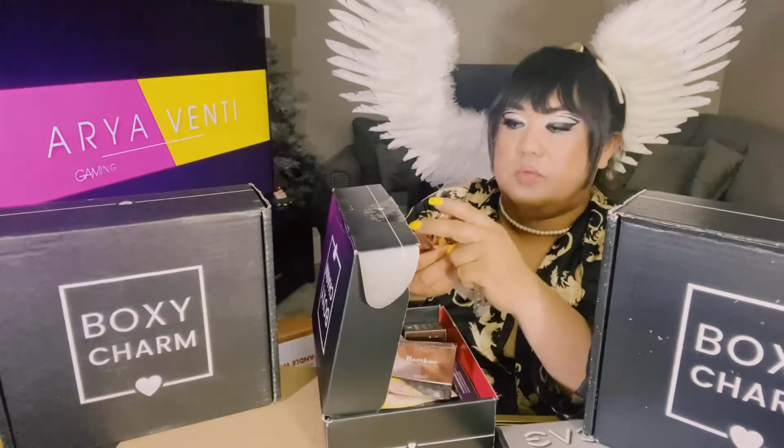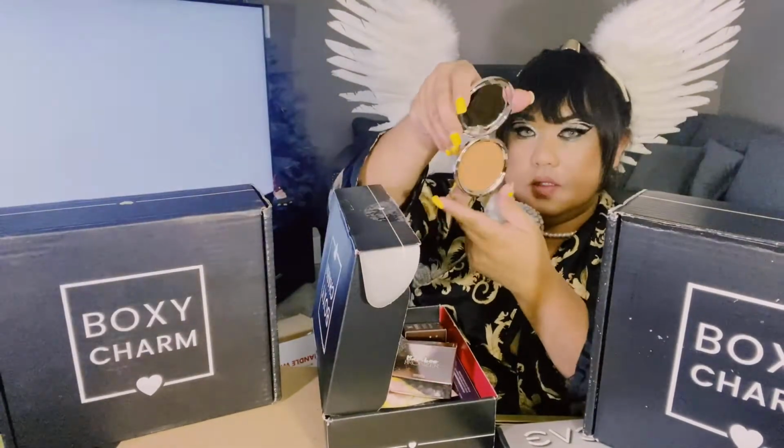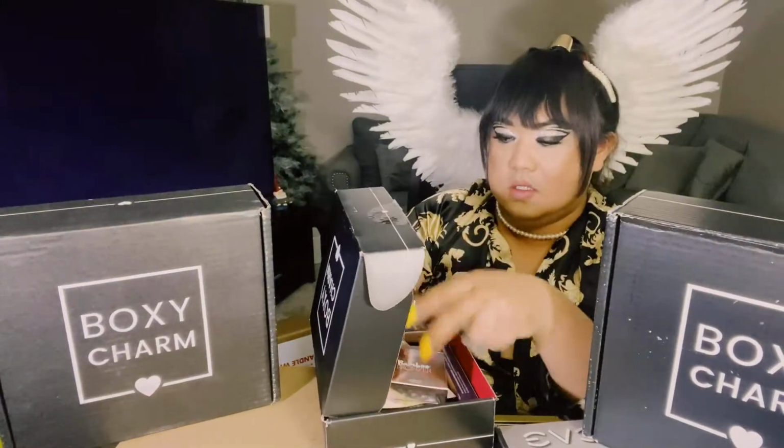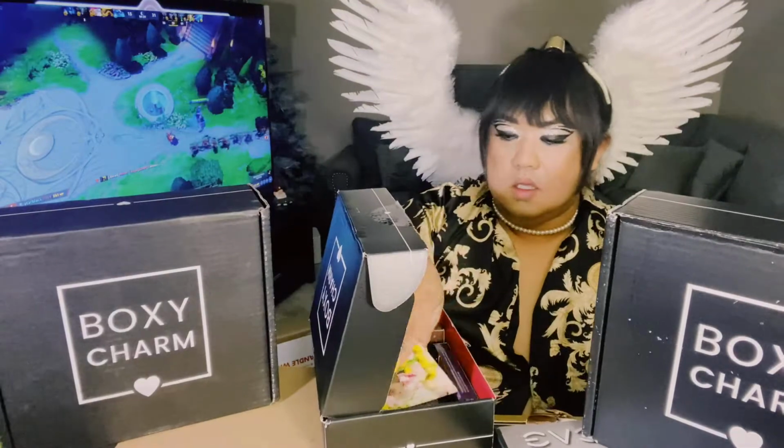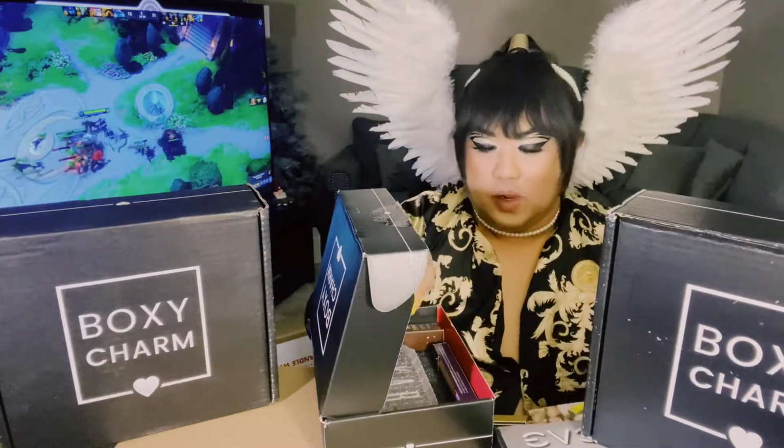So here we got the Ciate. This is a bamboo bronzer. So a bronzer inside. I love bronzers. No smell. Nice packaging. Okay, then they have the letter, the card. It says here all the prices.